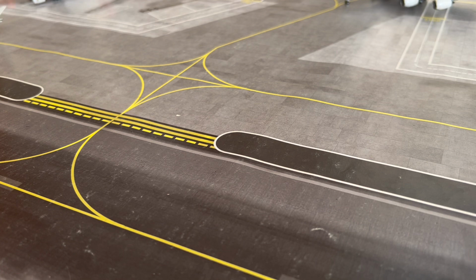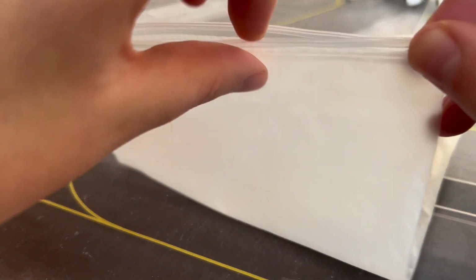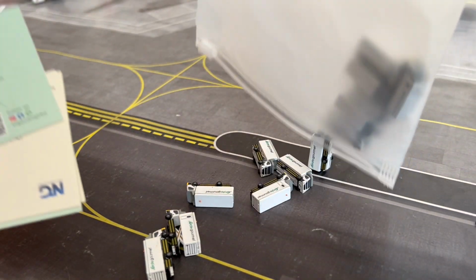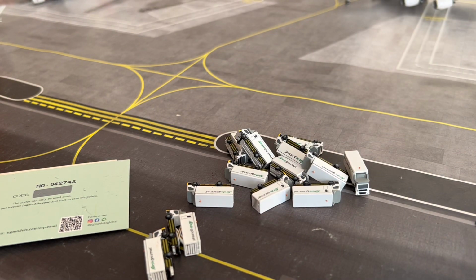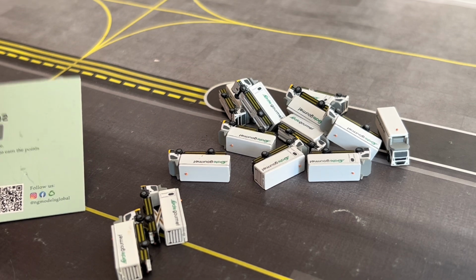So as you saw, it wasn't just model aircraft that came in today's unboxing. There were some catering trucks as well, and some more NG cards. So let's get them out and take a look at them. There should be 13 FantasyWings Gate Gourmet catering trucks in this bag here. Very, very nice. I am quite a fan of these gourmet trucks. I have quite a few of them in my collection at the moment, so I'll just take them out of the shop.